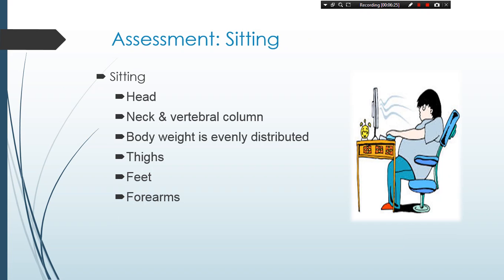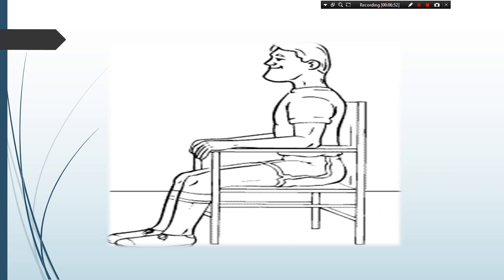To assess a patient's ability to engage in activity, you should also evaluate how they sit in a chair. Their neck and spine should be aligned, body weight evenly distributed, feet flat on the floor, and arms supported. This style of sitting can prevent musculoskeletal injuries. Also, if you have a patient who is weak, this position in the chair may prevent them from sliding out or developing a pressure ulcer. This slide is a perfect example of how a person should be sitting in a chair.